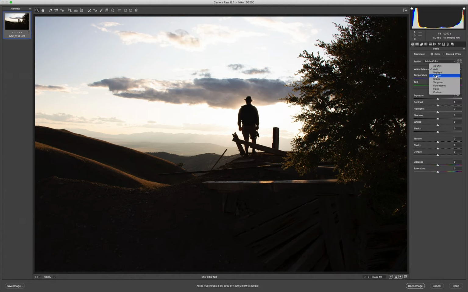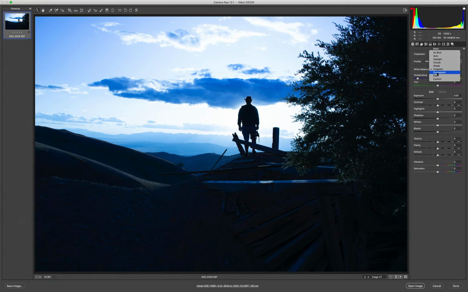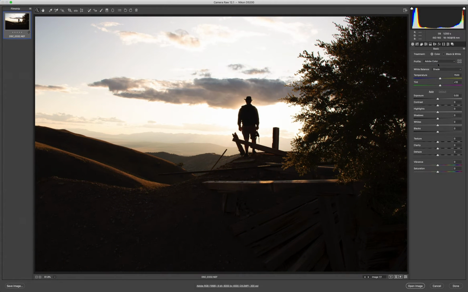First, I usually start with the white balance, and I tend to run my photos pretty warm, so I'll usually bump them as much as I can. You can play around with this. You can try other white balances to get other effects, even if they're not the right white balance for the photo that you're working on. You never know what you might get when you play around. But we're going to end up bringing it back to my nice warm shade.